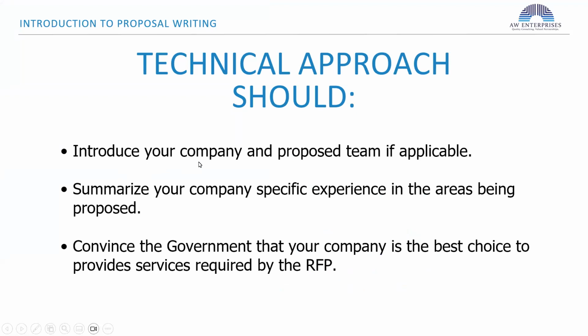In the technical approach section, you should start out again introducing your company and proposed team. Summarize your company's specific experience in the areas being proposed again. Convince the government that your company is the best choice. Again, as a short introduction, because you've already done it in the executive summary. You can summarize it quickly in a paragraph and keep going.